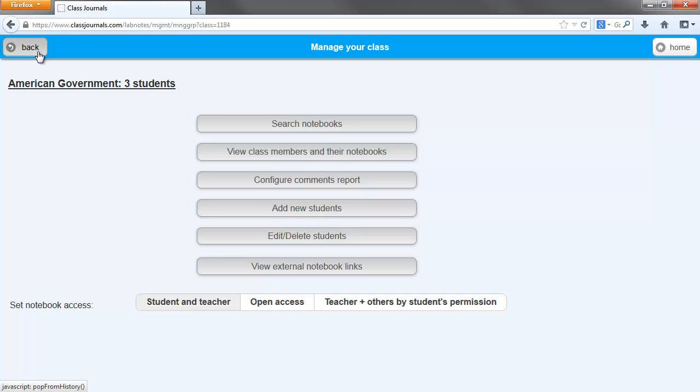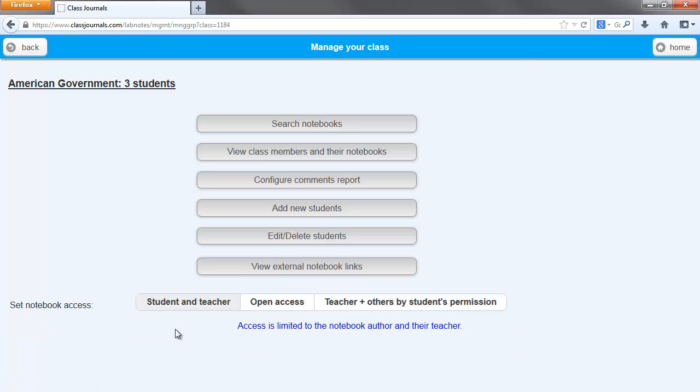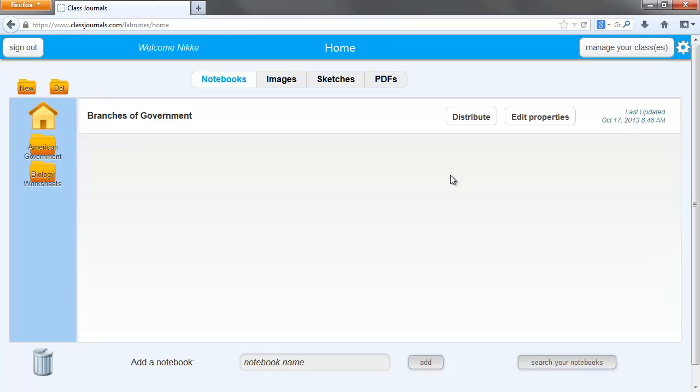In the lab example, a class would be divided into groups of 2 collaborating students, and access would be enabled between specific pairs of students. In the creative writing example, document access would be enabled among all students. By clicking on these radio buttons at the bottom of this page, the teacher can determine whether document access for this class is between student and teacher, open across all students, or open to selected students by invitation of each student individually. In this example, we'll distribute a document that will be a graded assignment, therefore we only want to allow access between student and teacher by clicking back on the default setting. When finished, we'll click on the Home button so that we can distribute a document to students in this class.